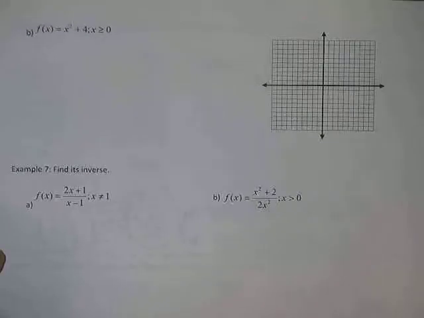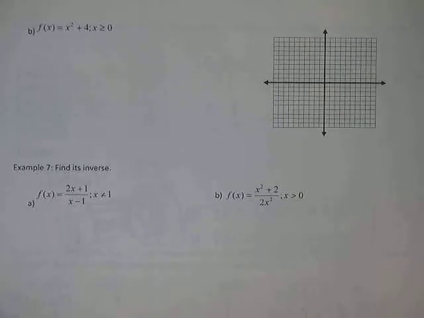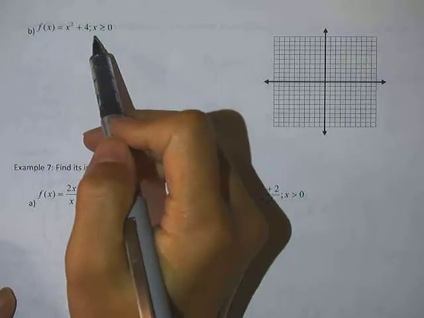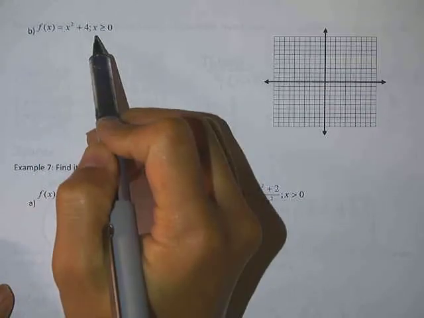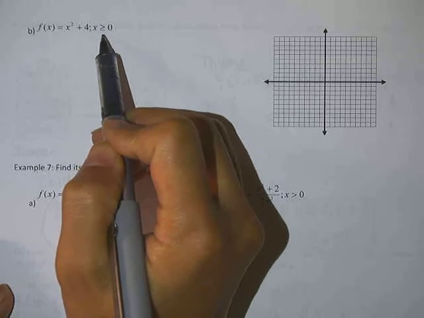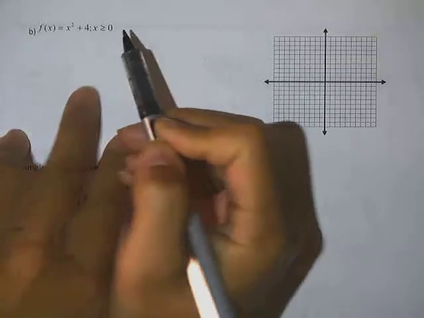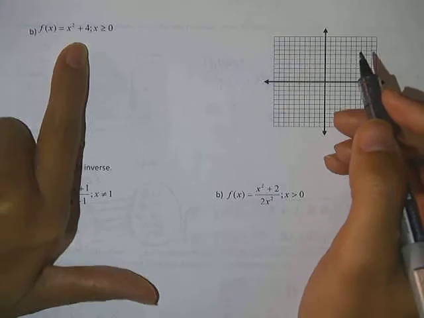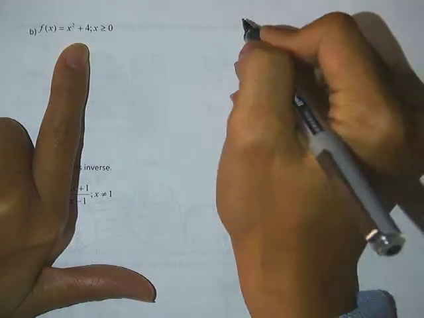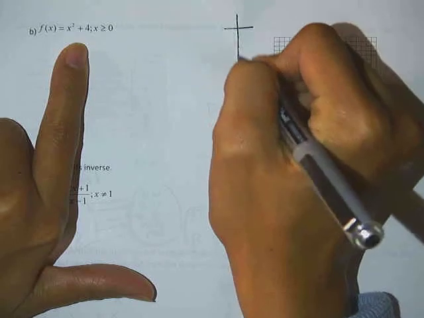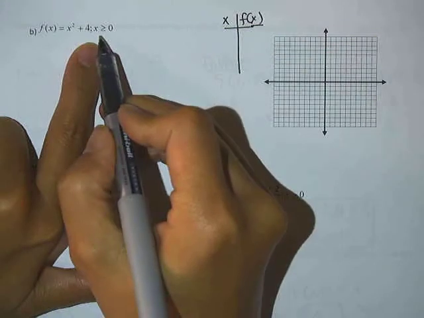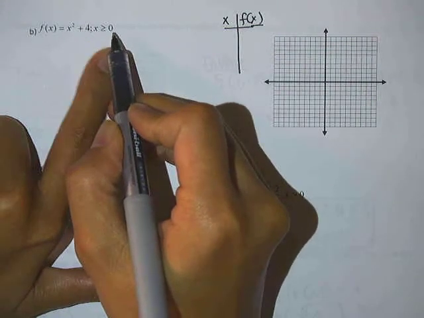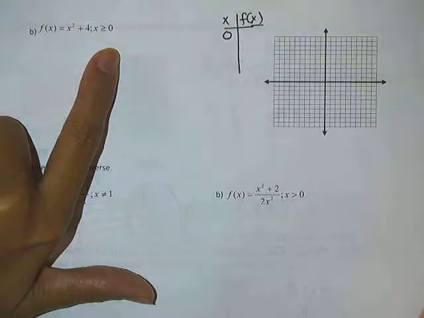Alright, so example B. Okay, directions is exactly the same. So example B says f of x equals x squared plus 4. Now let's check this out. There is a restriction on the domain of f of x. It only wants you to graph it on the positive side. So let's just say that this is on your test and you don't know what it looks like. If you don't know what it looks like, then make a table. Okay, here's f, here's x, and here's f of x. When x is, because it wants the domain to be greater than or equal to 0, I'm going to pick 0 to start with.